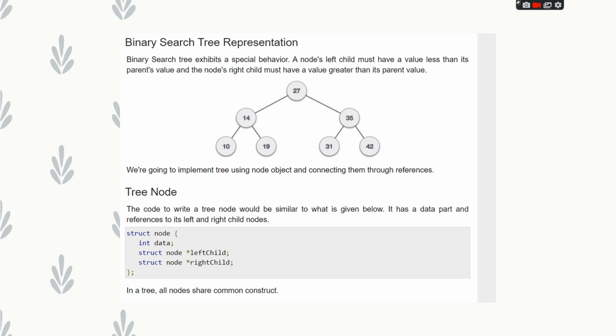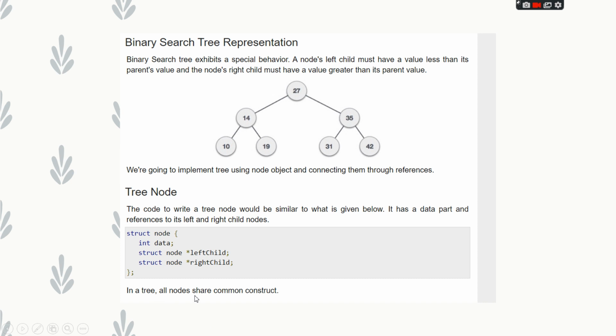The references can be divided into subparts, the left and right child nodes. So: struct node, int data, struct node star left child, struct node star right child. These are pointers to the child nodes of the binary tree.